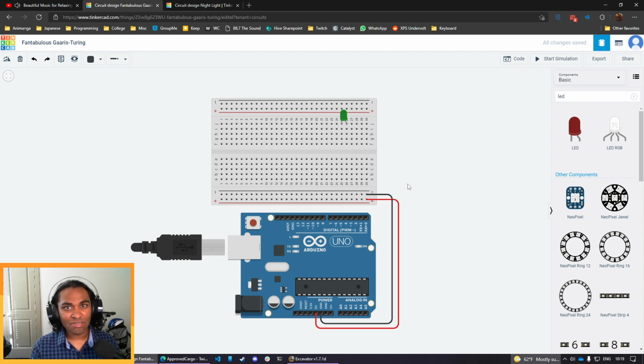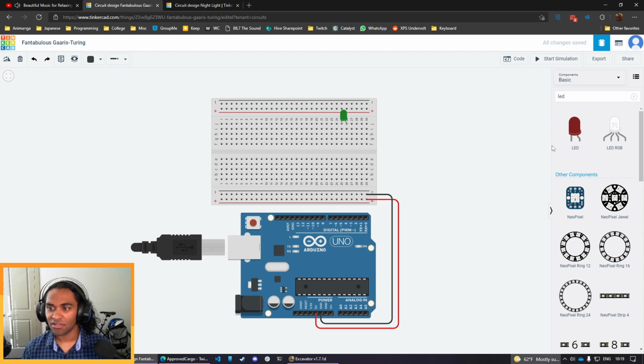An LED stands for light emitting diode. I might have already said that, but just to make it clear. What that means is that it is a diode. That's the D in LED, which means that current will only flow through it one way, or it's only supposed to flow through it in one direction. And so it is important to note which leg is the cathode and which leg is the anode, meaning which leg do we connect to ground and which leg do we connect to our power source.